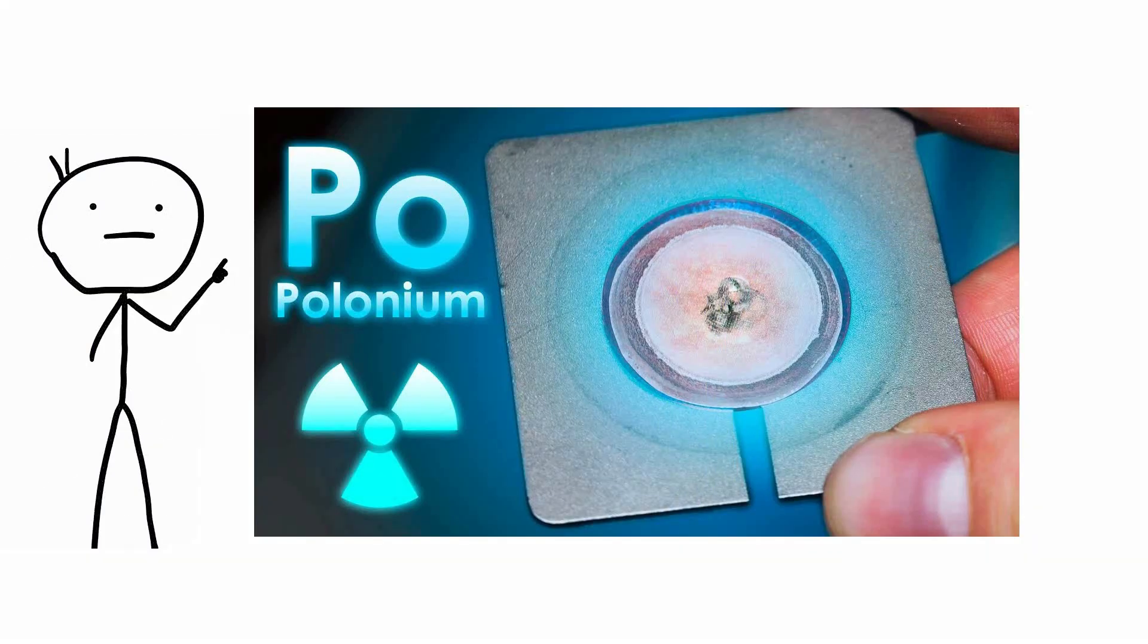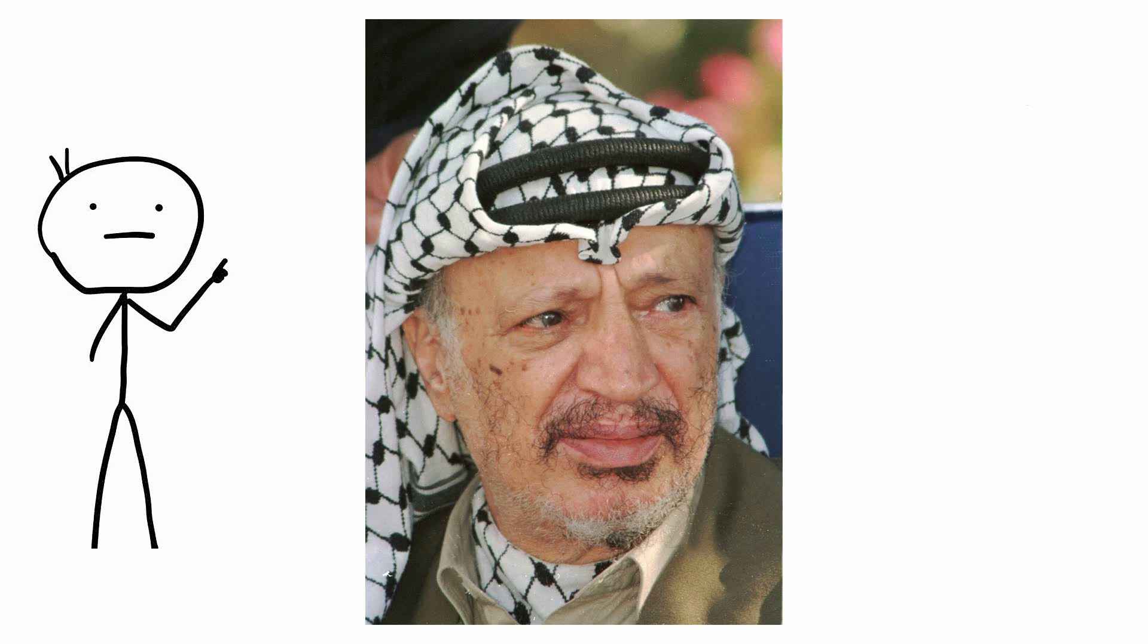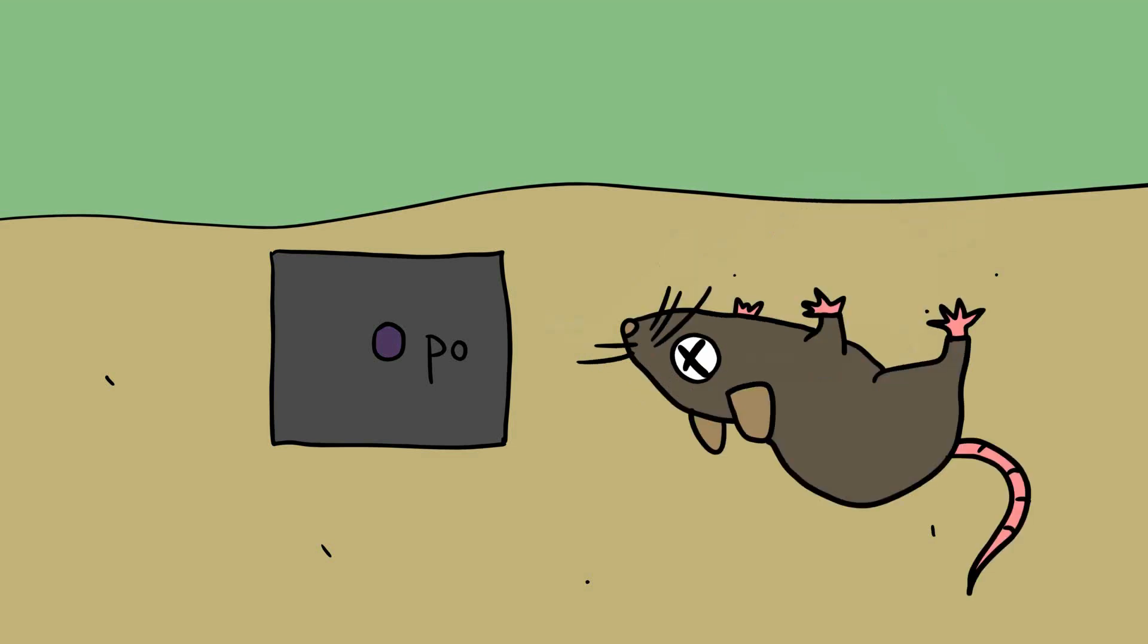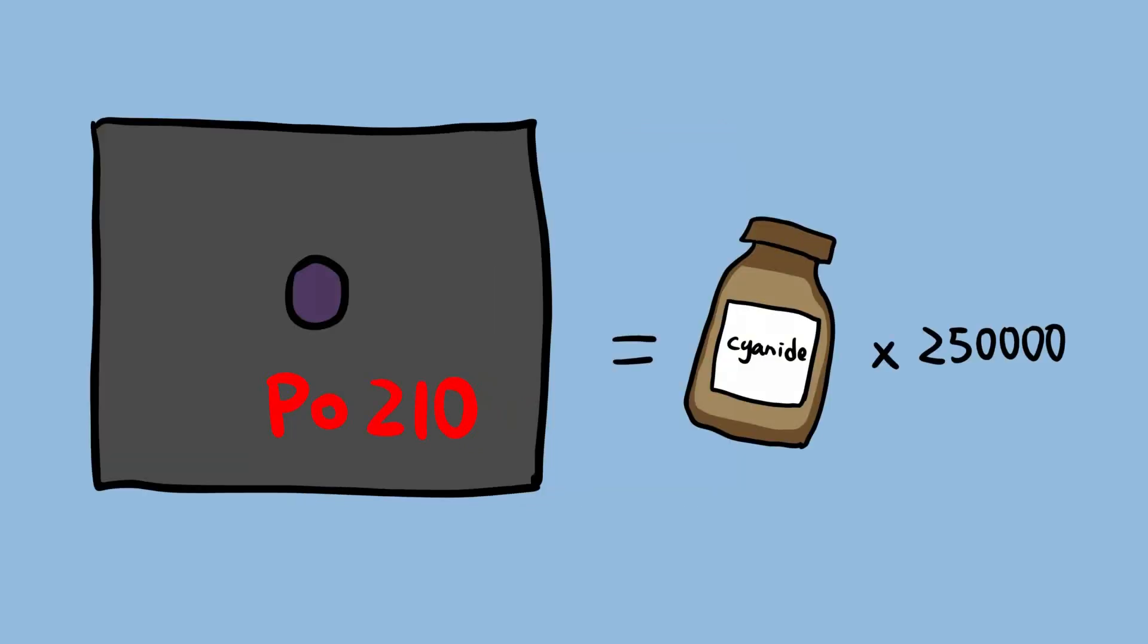Polonium. The element polonium is the ultimate 21st century poison and has been linked to the deaths of Russian dissidents and even Palestinian leader Yasser Arafat. It is intensely toxic to living things and as such has no known biological role. In its commonest form, polonium-210, it is reportedly 250,000 times more toxic than hydrogen cyanide.